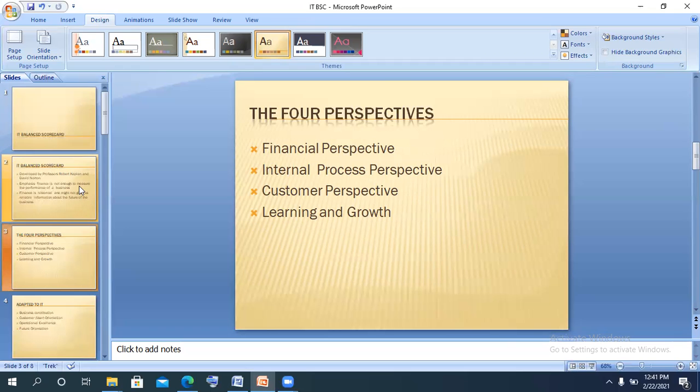So the idea is that when we are looking at the financial perspective, for example, we want to look at how the business is doing financially. So we look at things like profit, return on investment, size of the balance sheets, and so on, which is basically the traditional way to measure performance of a business. Okay, then we look at the internal process perspective. If you come inside the organization, we want to see how smooth end-to-end operations are.